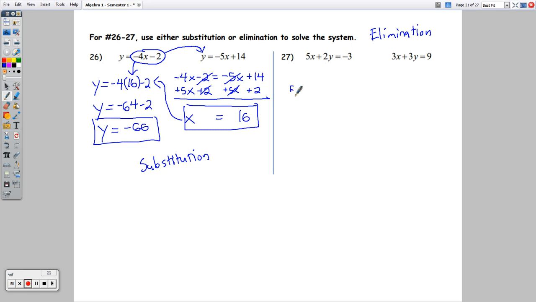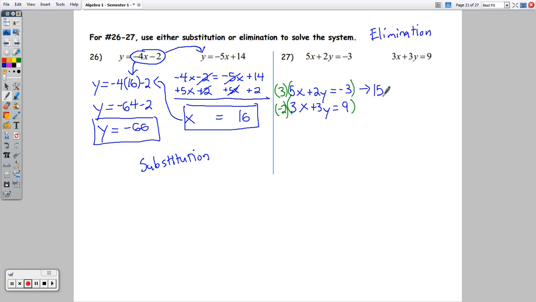Let's rewrite both equations, but write them one on top of the other. So we've got 3x plus 3y equals 9. And if I pick a variable I want to get rid of, let's do that. I'm going to go with eliminating the y's first. So if I do times 3, and times negative 2, I'll have 6y and negative 6y. They will cancel each other out. So let's see what happens when I do that.